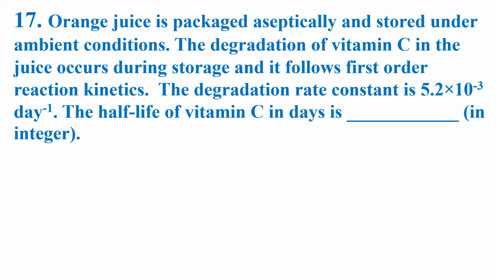Juice is packed aseptically and stored under ambient conditions. The degradation of vitamin C in the orange juice during storage follows first order kinetics. The degradation rate is given and we have to calculate the half-life of vitamin C in days. So it is a first order reaction, and the rate constant K is given to us as 5.2 × 10^-3 per day.